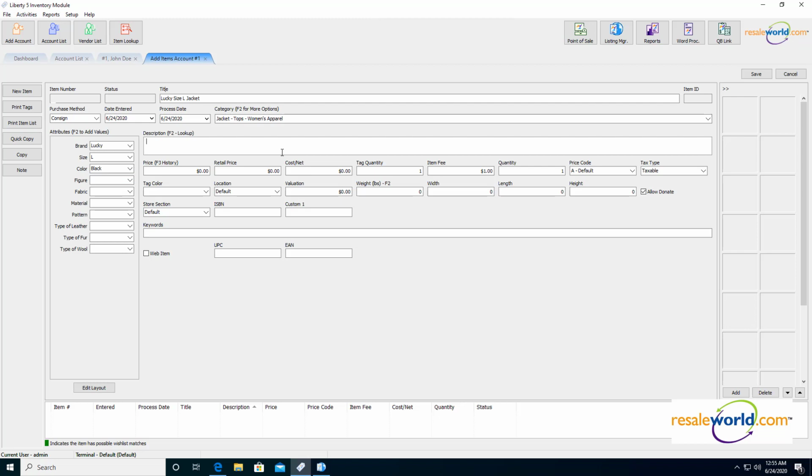For the description, I'm going to say that there are additional buttons included inside of the jacket. Now for a price, we'll go ahead and price this at $50. This is the price that we're going to see the item at on Shopify or ShopRW, whatever your platform is. On ShopRW and Shopify, if you put in a retail price, you'll see a scratch through whatever the retail price is set here. So if it's $75, you'll see a scratch through $75, and the $50 will be the actual price.